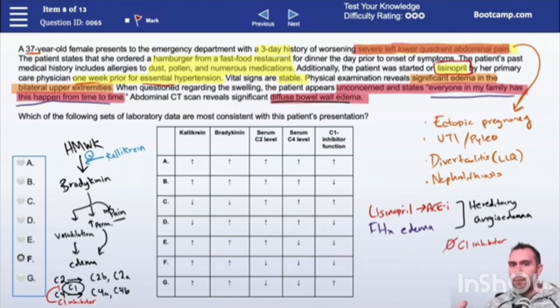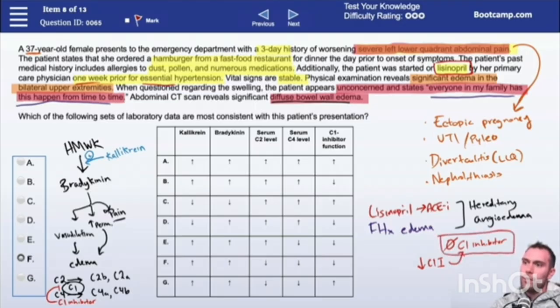Now, there's different types of hereditary angioedema. A lot of this is beyond the scope of step one. In some cases, you can have low C1 inhibitor. I'll just put an I for inhibitor. But in all the cases, you have dysfunction of the C1 inhibitor. And so that's the thing that everyone should remember, right? So the C1 inhibitor is not going to be functional. It could be low if it's a certain form of hereditary angioedema. But in general, whether it's low or whether it's normal values, in both forms, the C1 inhibitor has some form of dysfunction. Now, you can imagine if the C1 inhibitor had some dysfunction, right? So if I knocked out the C1 inhibitor here, what's going to happen?